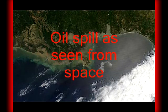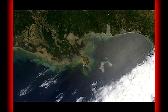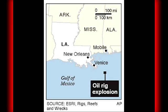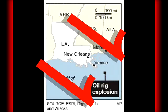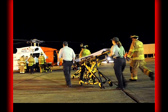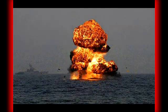It's estimated that at least 1,000 barrels of crude, or 42,000 gallons, are being released into Gulf waters each and every day. Efforts to have robotic submersibles activate a shutoff valve have so far failed, and BP, which was having the well drilled when it exploded last week, killing 11 workers, is now building a dome meant to capture the oil and then pipe it up to the surface, although that has never been attempted at such depths. And that could also take weeks, said Doug Suttles, BP's Chief Operating Officer for Global Exploration.